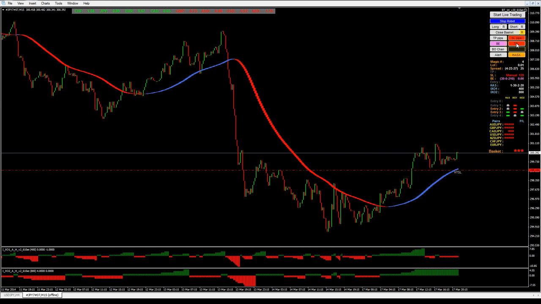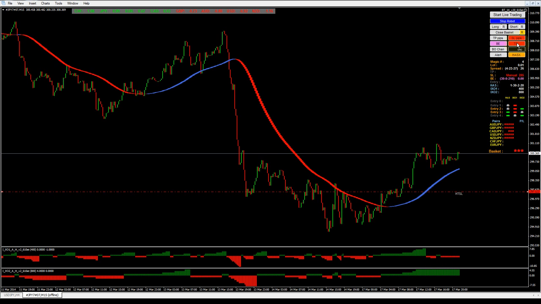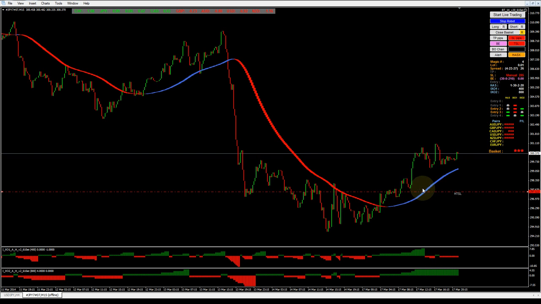Now if I want to change it, say I want it to trail farther away, what I can do is just move it down here, turn trailing stop back on. Now it's going to trail at that amount. And also you see the label here changed to HTSL, which is a trailing stop. So remember, if you want to change your trailing stop, always turn it off first. Then you can change it. Otherwise it's always going to pop back to the original number.